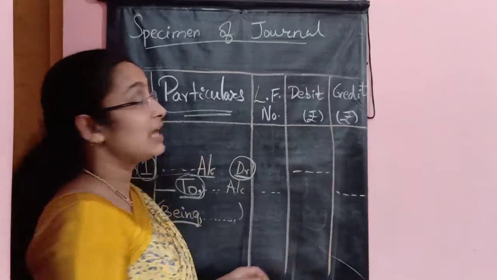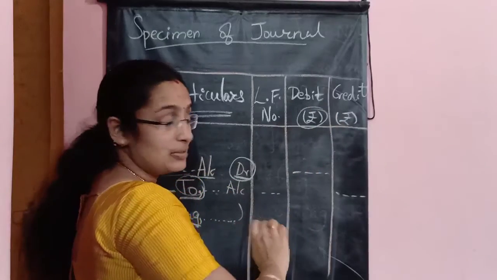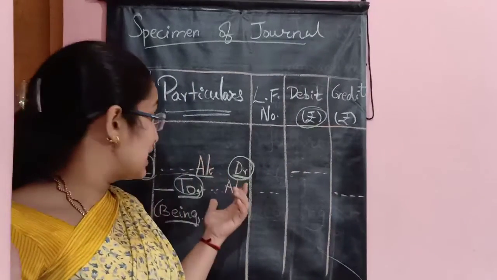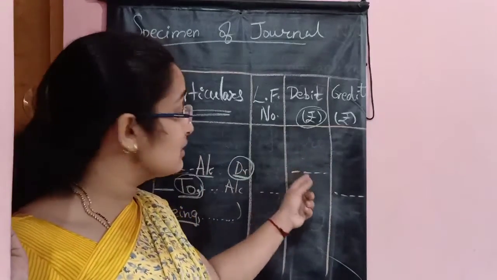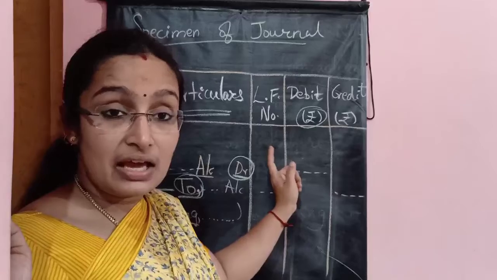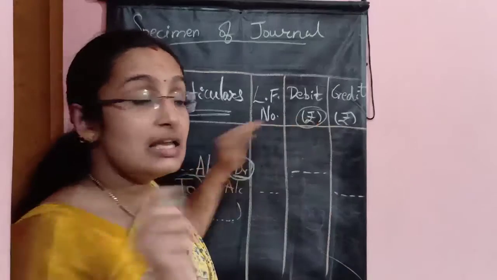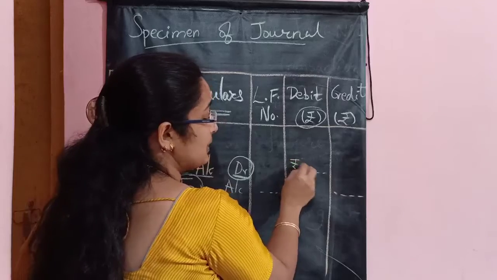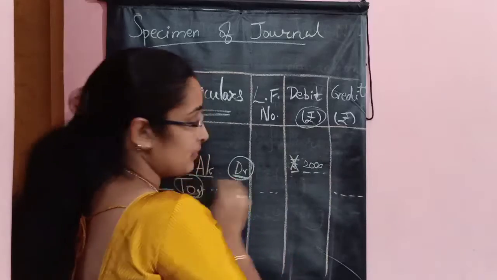Then the fourth column is that of debit, which is done in the rupees format. Here the account which is debited with the amount is written over here. The amount of debit balance is written over here. The debit amount is written in the debit column with no rupees symbol in the starting, because the table in the initial format has the symbol of rupees, due to which the symbol of rupees is not put in front, while only the amount of rupees is written.